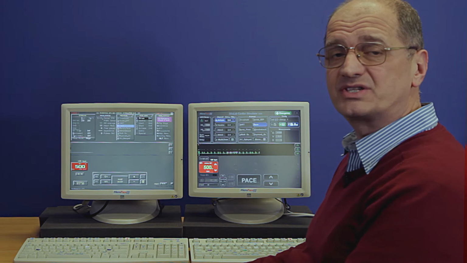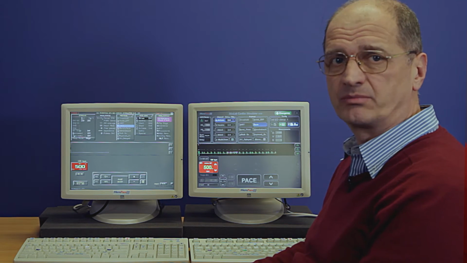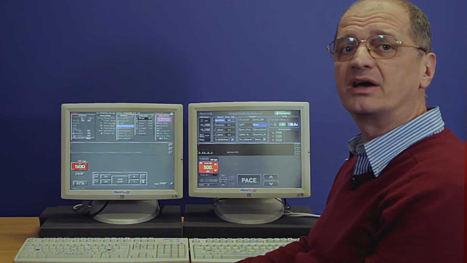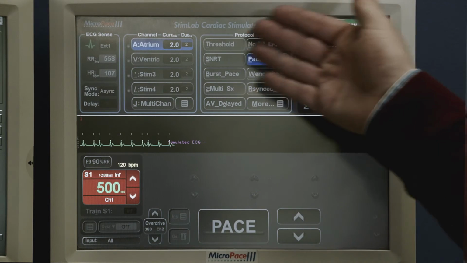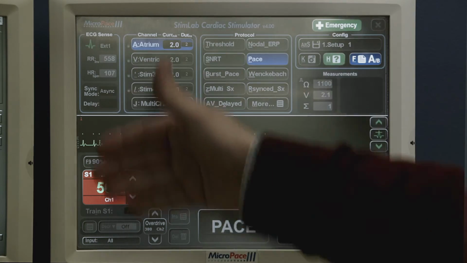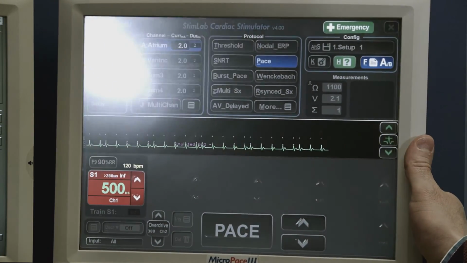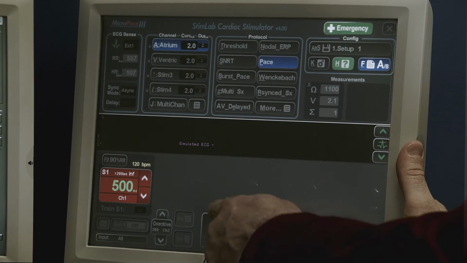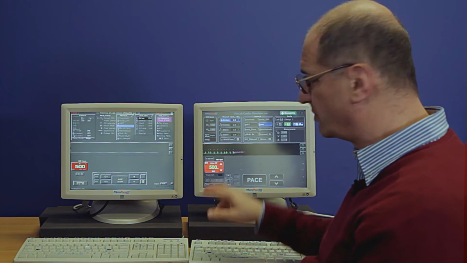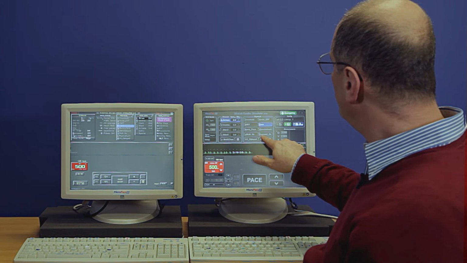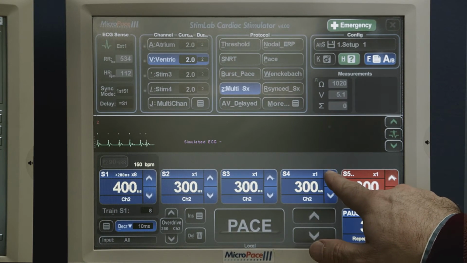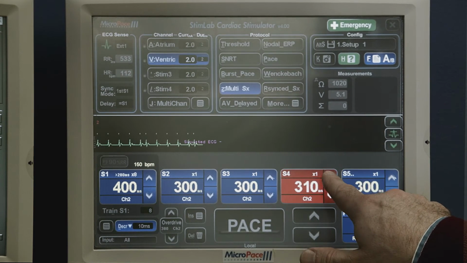The last interesting feature is the SureTouch film, which we ship with StimLabs, and in particular the remote or bedside controller. The SureTouch is a thin, non-reflective film which is over the screen, and it has raised buttons which you can see here on the side, where the up and down keys are for the stimulus control boxes. If you go into multi-SX and launch these, then when you press up or down, you can actually feel the protuberance.